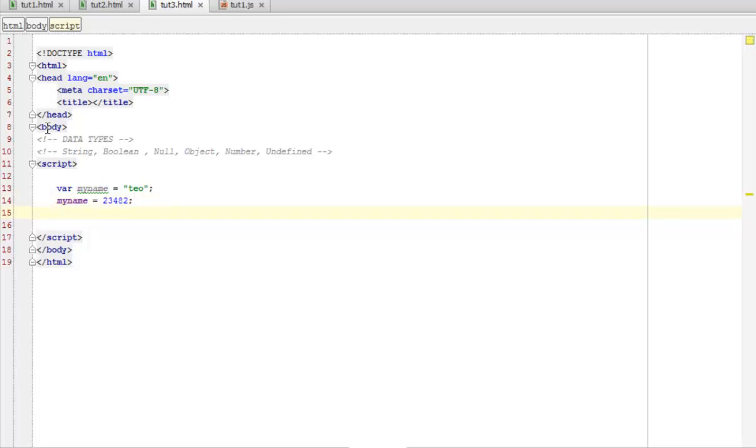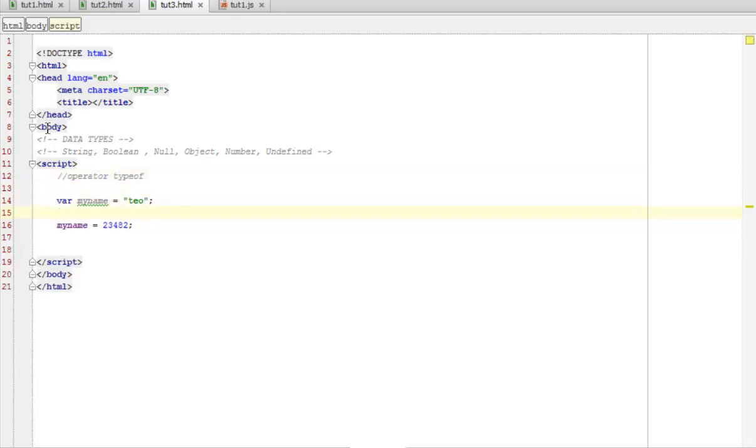Okay, but this doesn't mean that we cannot check the data type of a variable. For example, the variable myName on line 13 is a string and on line 14 is a number. How are we going to check this? By the typeof operator.